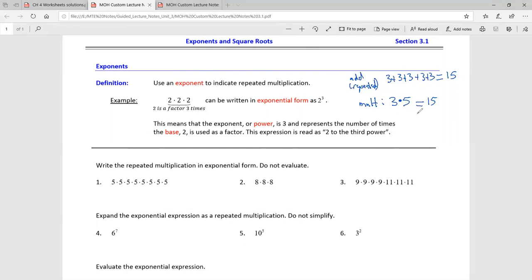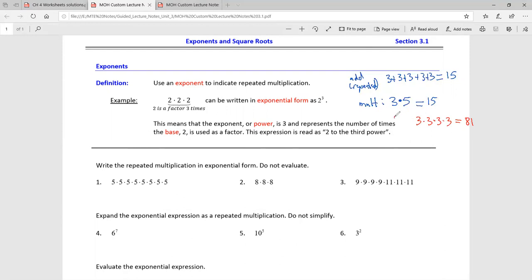So if you had, say, let's just do 4 of these this time. 3 times 3 times 3 times 3. I don't want this number to get too big. We're multiplying the same number over and over, and now only 4 of them, it didn't get that tedious, but if I had 10 more of these, again, it just gets tedious. If your vision's not great, you might lose count. All sorts of things can go wrong in the process of trying to figure out that this is, well, 81. 3 times 3 is 9, 9 times 3 is 27, 27 times 3 is 81. You can even group these 3s. You can multiply the first pair, 3 times 3 is 9. You can multiply the second pair, 3 times 3 is 9. And then 9 times 9 would be 81.